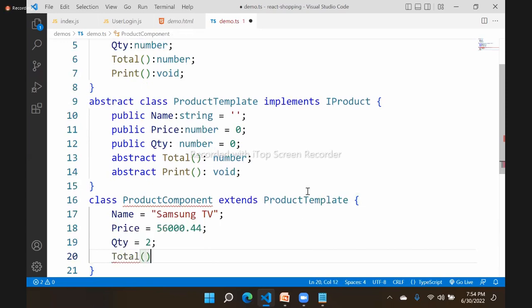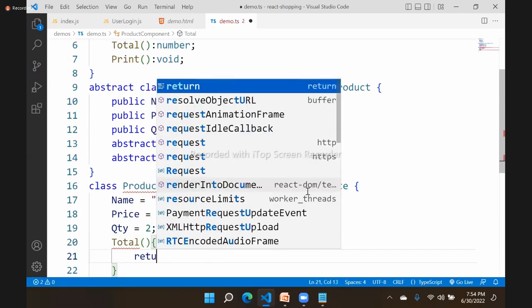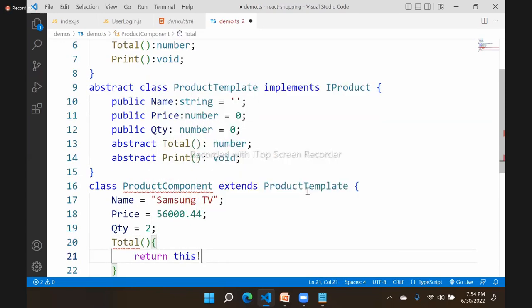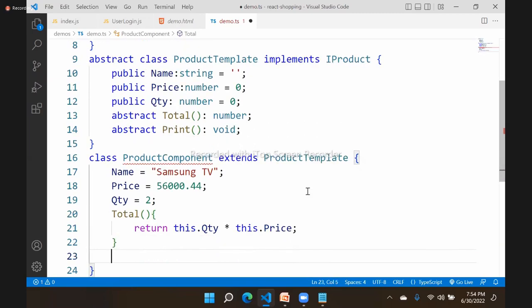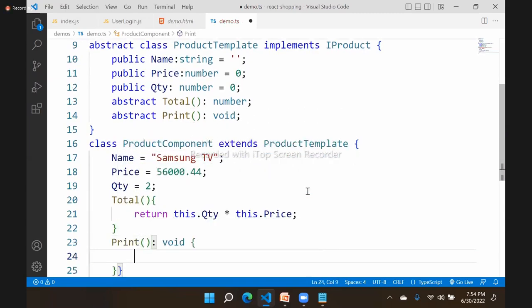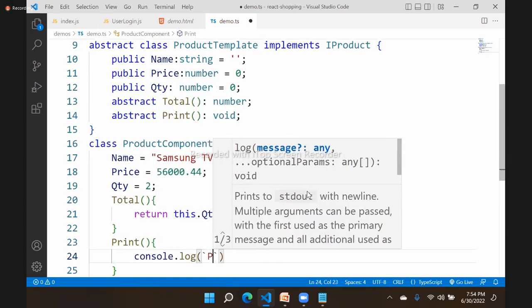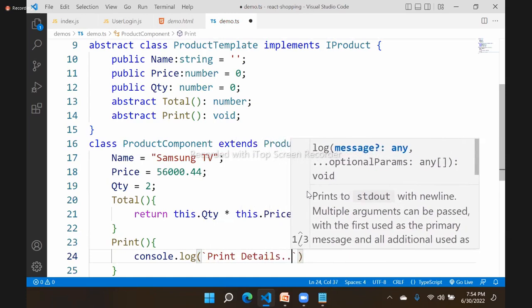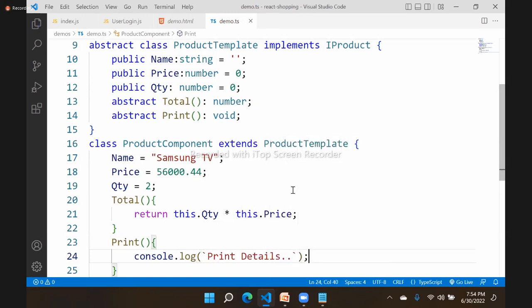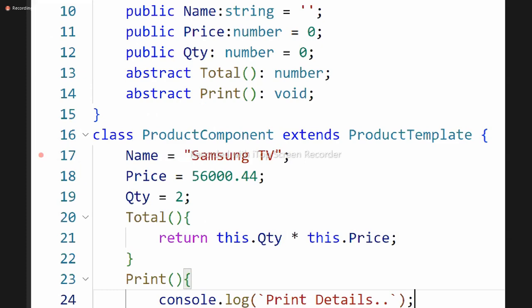Total is a method, and it should return this.quantity times this.price. And here print is a method which should print all details, console.log, print details. Just roughly I am giving here. This is a component.